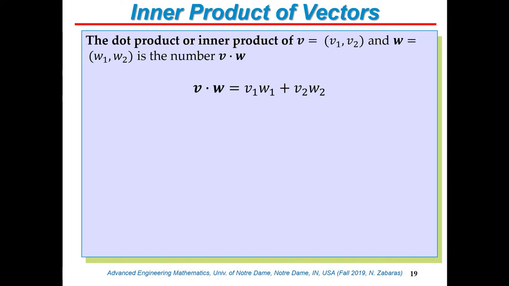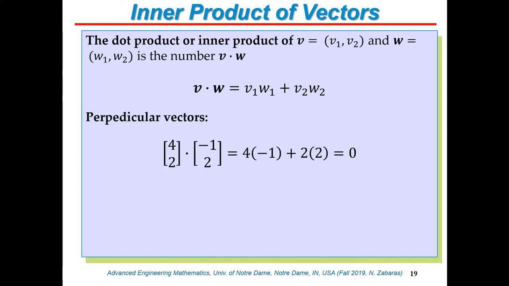This is what we call an inner product between 2 vectors. So if I take the inner product following this definition between these vectors (4, 2) and (-1, 2), notice that 4 times -1 plus 2 times 2 gives you 0. And that's what we call that the two vectors are orthogonal to each other or perpendicular to each other. You remember this concept from earlier courses, but effectively, if the inner product is 0, that's when we call the two vectors perpendicular to each other.